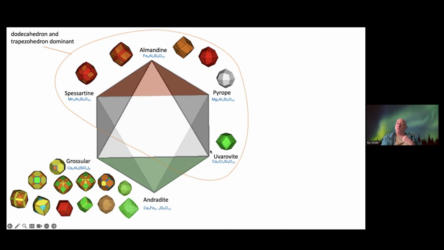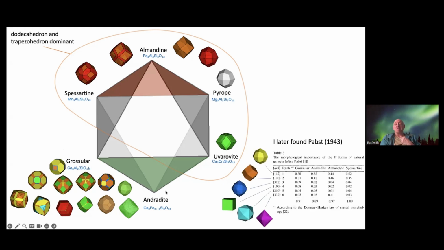And indeed, all of these four over here are boring in terms of their crystals. They can be beautiful colors, but they're just the two forms that we saw earlier on, so everything from the dodecahedron to the trapezohedron. And all the freaky funky ones are down here, between these two end members. So that was kind of interesting.